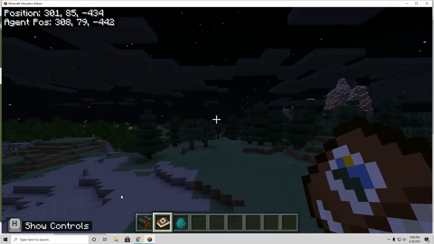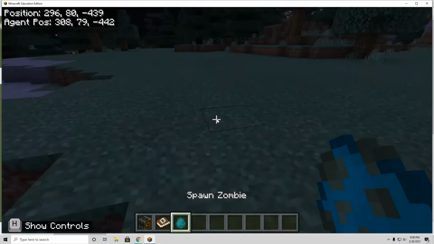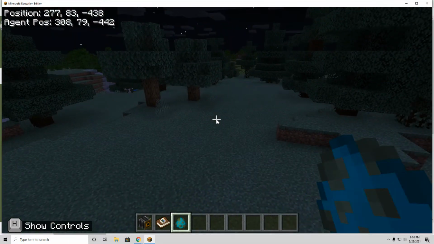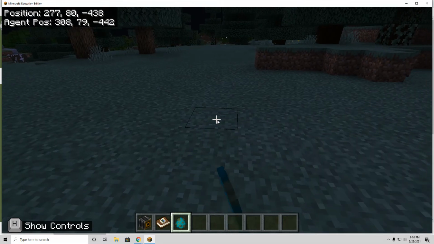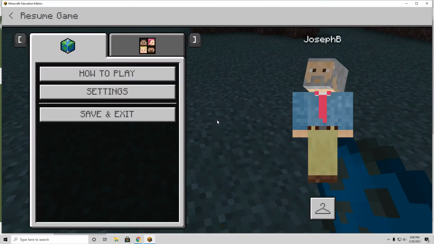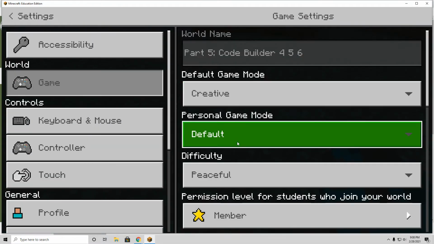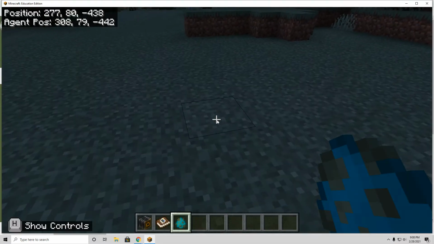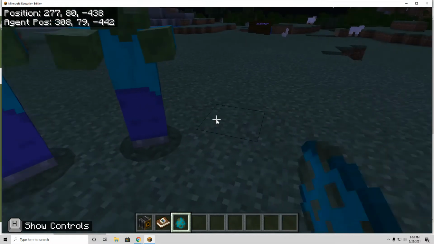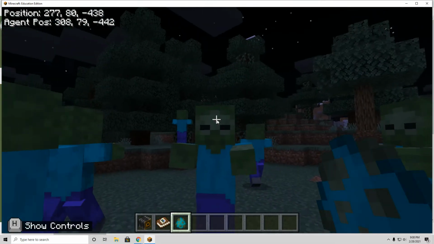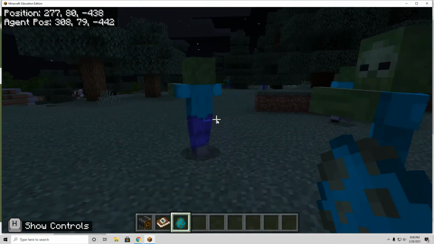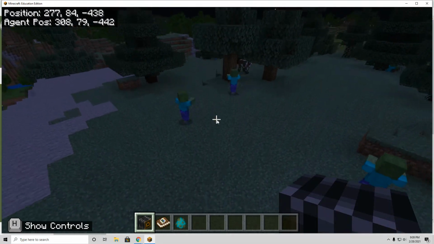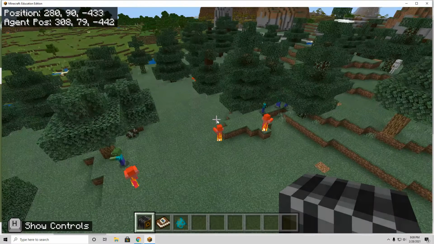So what I want you to do is, let's get to where it's nighttime here. And it's safe to drop some zombie spawn eggs. Now, we're in peaceful right now. I'm going to leave your world so that it's not in peaceful and that you have some zombie spawn eggs. So here we go. Since I'm in creative, they're not going to hurt me or anything. And so I'm getting ready to take a picture now, and I'm going to fly up. And as soon as I do, there we go.